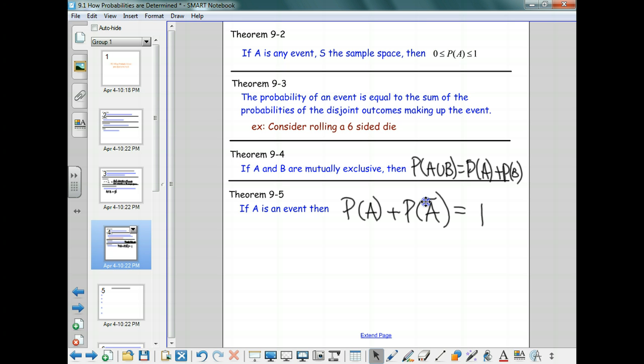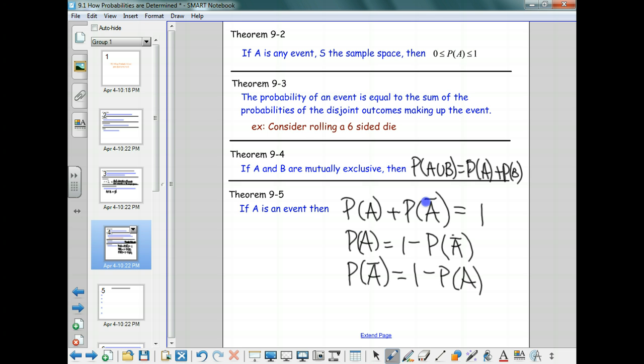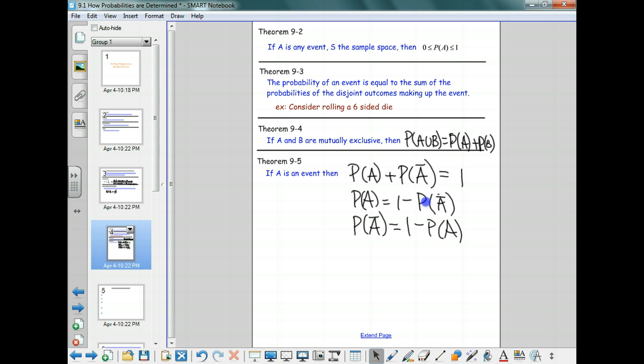Okay. And there's lots of ways we could write this formula that are equivalent to this. So we could say that the probability of event A is 1 minus the probability of the complement. Or we could say that the probability of the complement of A is 1 minus the probability of event A. And in reality, all I've done is a little bit of algebra, right? I've added or subtracted something from the side. There's nothing really different about any of those formulas. But let me write this down too, in case you guys didn't think it was important, and we look back later and say, what the heck was that?